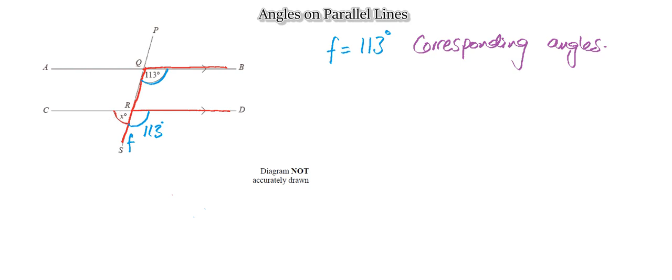Reasons are important so we know exactly what we're talking about and why some angle is what it is. And to find x, we know that angles on a straight line, as you can see, it's a straight line, are equal to 180 degrees. So if this is 113 degrees, to find x, it would be 180 degrees take away 113 degrees, which will result in 67 degrees. So x becomes 67 degrees. It's literally as straightforward as that.